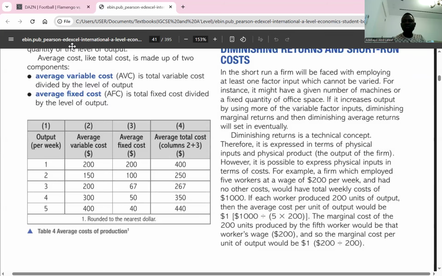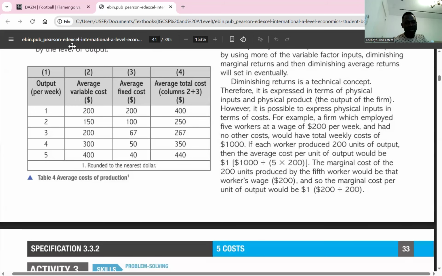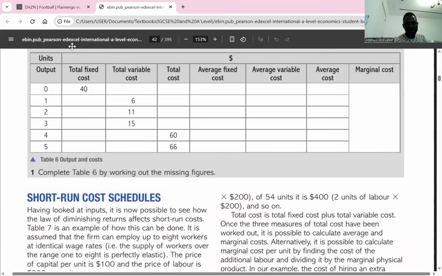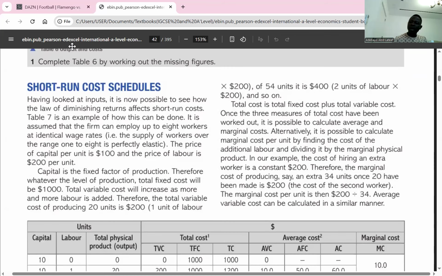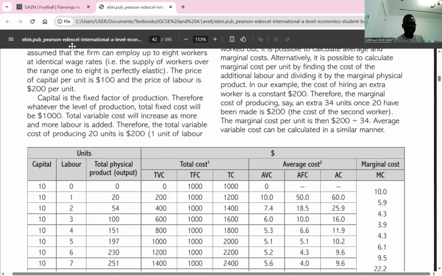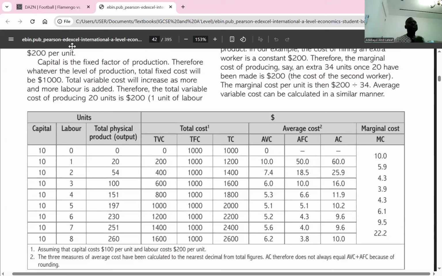No. So that takes us to short-run cost schedule and short-run cost. Okay, here we have a table. Activity 3, I think you should be able to do that with the formula I gave you already. So we have the short-run cost schedule. It is a table which shows how a firm's expenses change as it produces different quantities of goods or services in the short run. So we have a short run schedule based on the fact that our expenses will change as soon as our production changes in terms of goods or services that we produce. So a table that shows it is called the short run cost schedule.